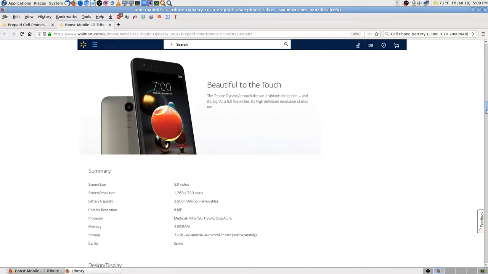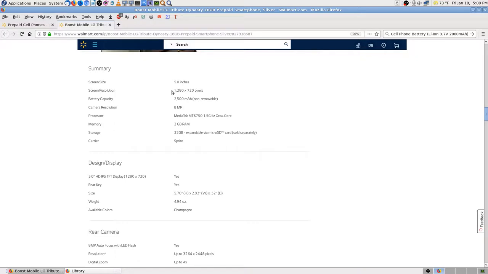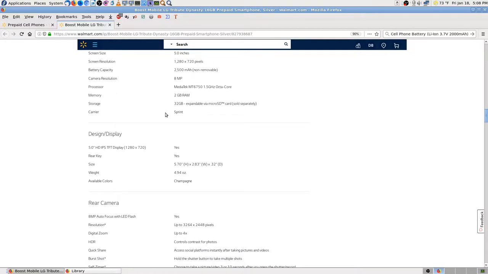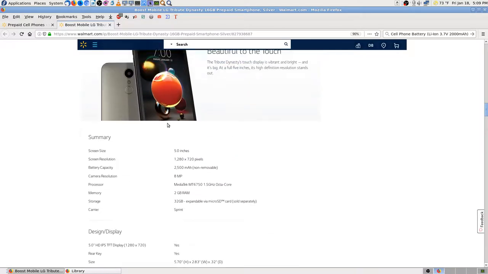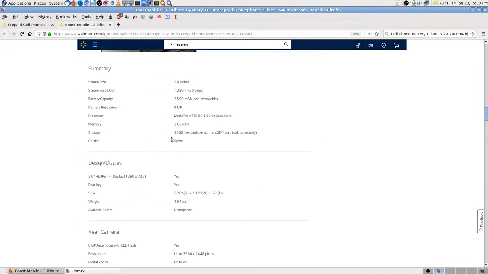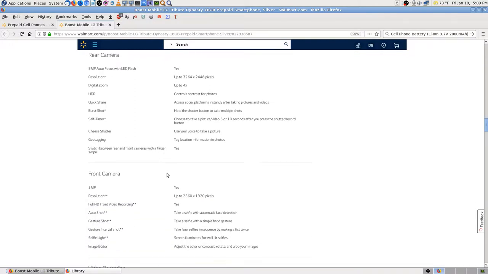This is on Boost Mobile. I don't think, unless Walmart owns that now, but whatever theirs was, it wasn't called Boost when I got it. Camera's the same. Same RAM. 32 gigabyte. Yeah, I think that other one was 16. Oh, expandable via. Oh. Well, that's not near as good specs as the other one. Expandable to 32 gigabyte. If this is expandable to 32, that means the onboard is a lot less than that. Storage. That is not near the phone, the one I just looked at.